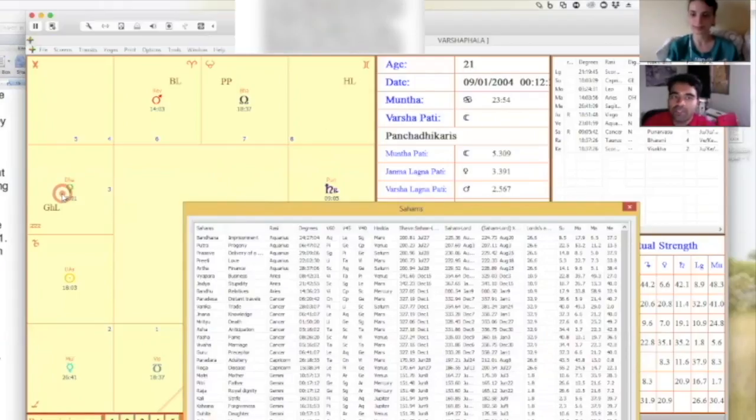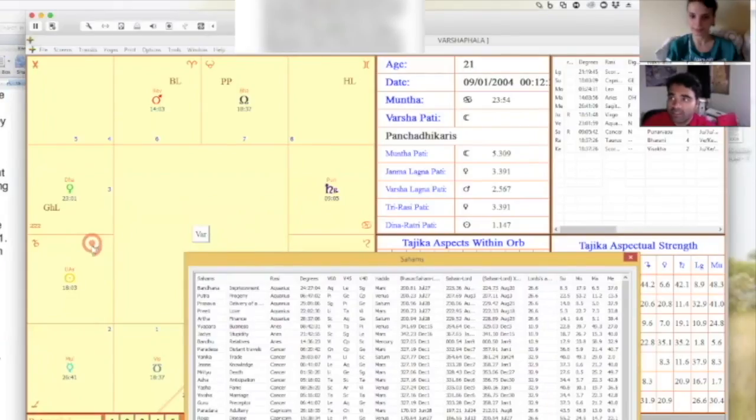Interestingly enough, Saturn also rules both Venus and the Sun. The Sun is the most important planet in the Varshaphala chart because it's his chart. Venus is the seventh lord here, and he rules Rahu and is placed in Cancer. Venus Rashi aspects Saturn. Rahu Rashi aspects Saturn as well. These are the Jaimini principles which I use in Varshaphala. I've not taught fully how to do that, but people who know Jaimini astrology can follow along with me.